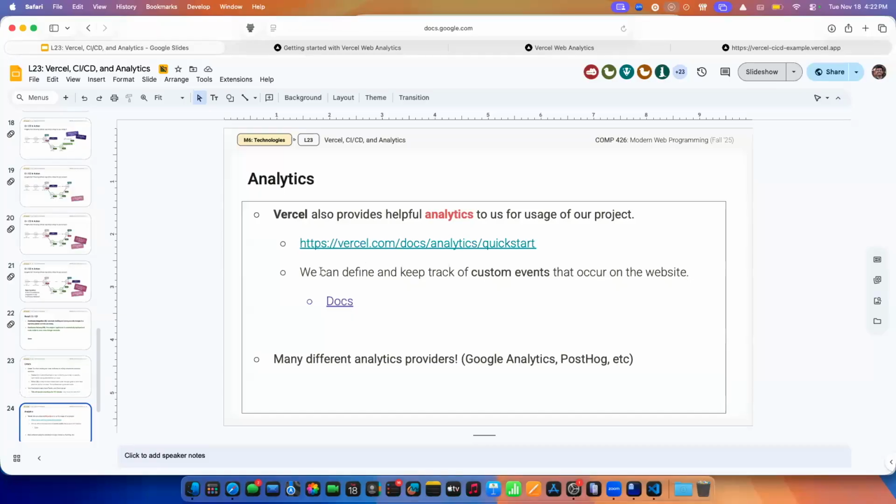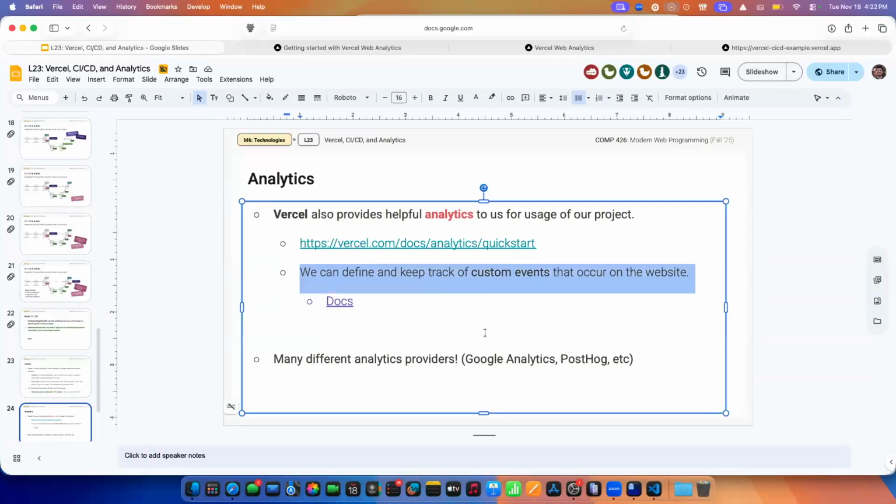Well, you can create what are known as custom events that you can keep track of. So for example, if I am working on Oriole, and I want to keep track of how many times somebody presses the follow button, or every time somebody creates a new post, these are events that are happening, and we can create these custom events in our analytics tool.